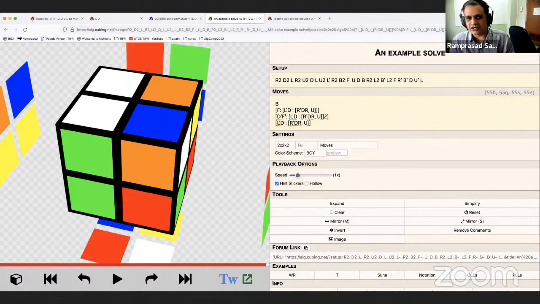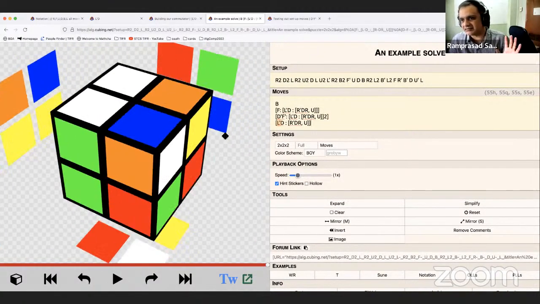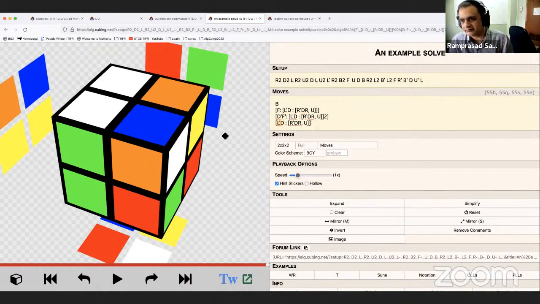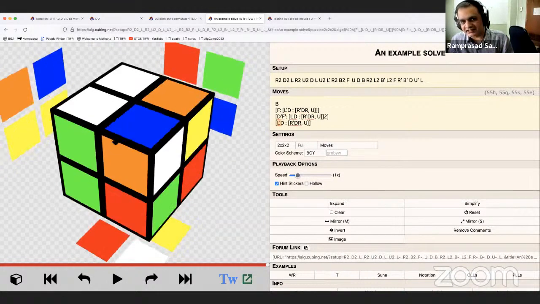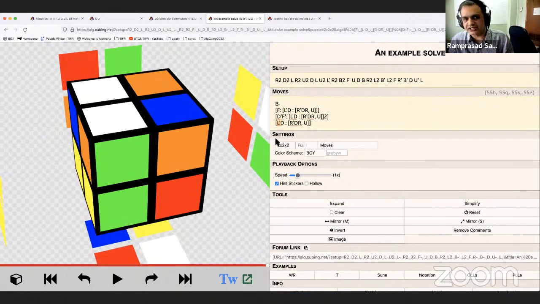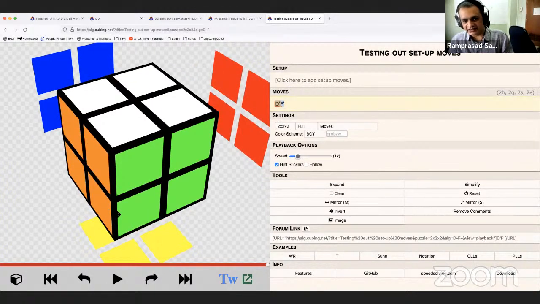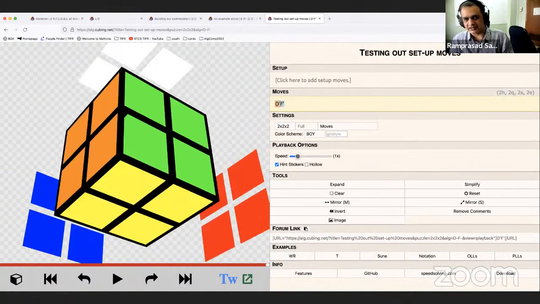So I moved it to this corner. Right now I have something else that I can play. That's the reason for doing this. Now, let's ask ourselves, this corner, where is this supposed to go? This is the orange, yellow, green corner. Where is it supposed to be? The orange, yellow, green is the bottom thingy.